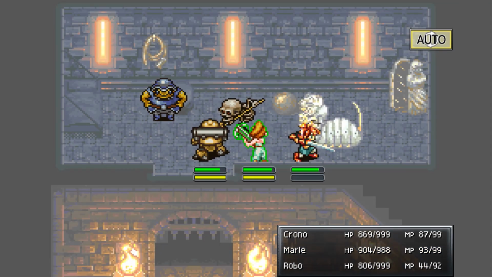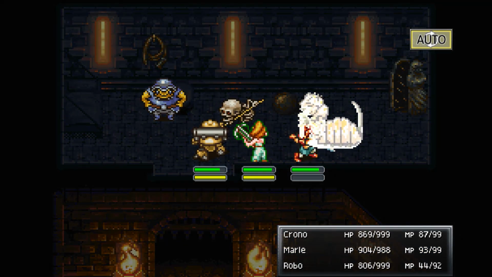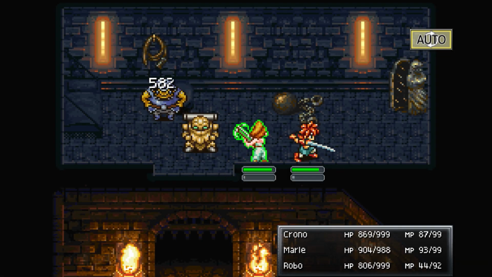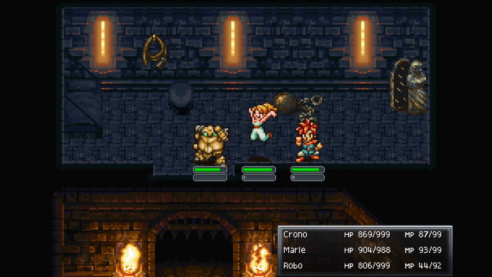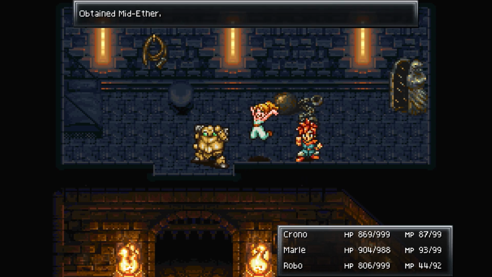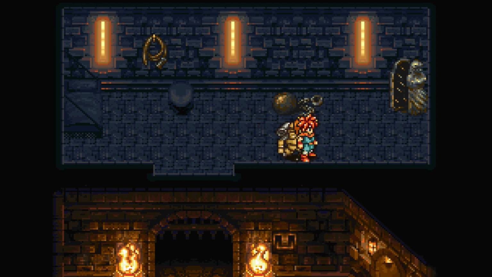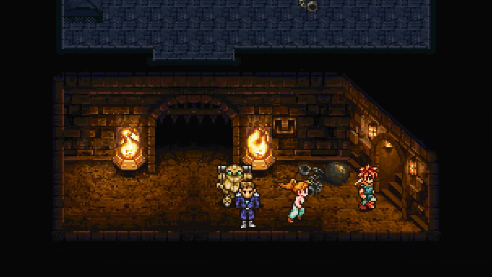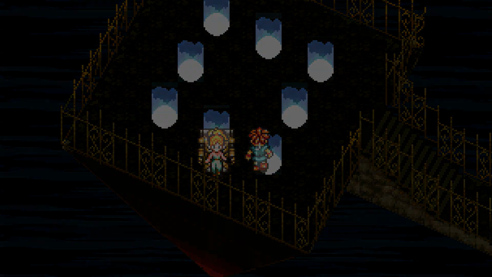And the weird thing is, you actually fight this group. Which, yeah, we could just auto this. It goes stupidly quick. These enemies are pretty weak, which is weird that we're killing some of the programmers of this game. I don't know what to think of that. But yeah, we get a mid-ether that we're never going to see or use. And that's pretty much it for this room as well, so we might as well just head out of here and go to the next one.